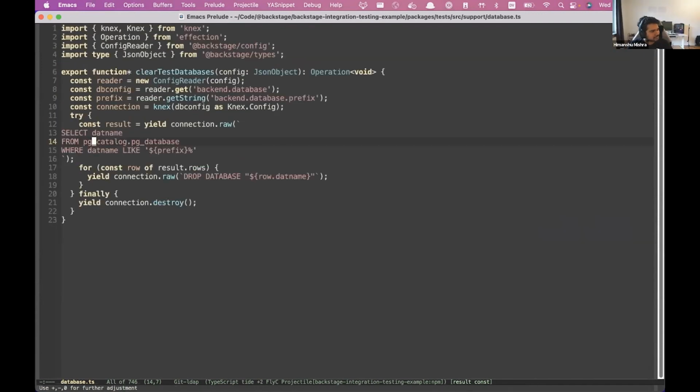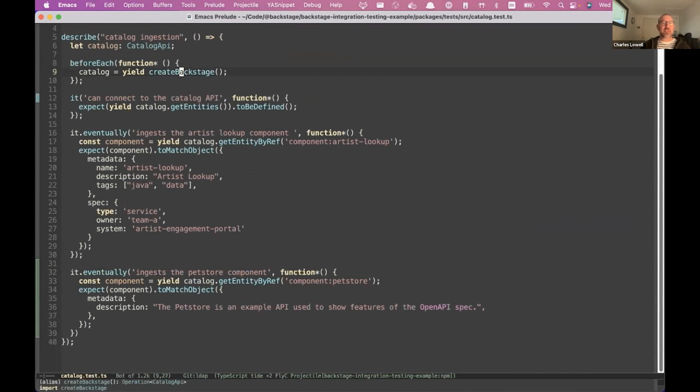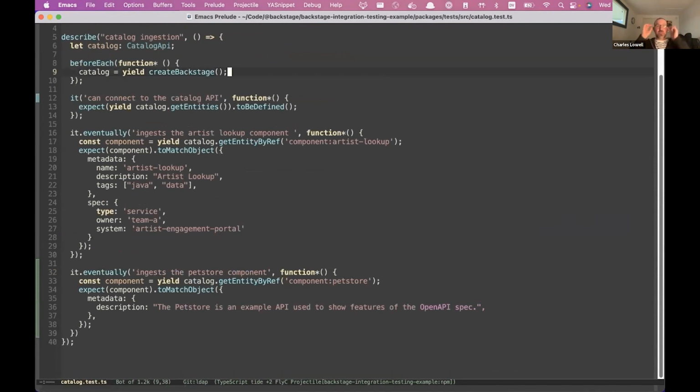Awesome stuff. There's a lot under the hood there, but it's all to make it very, very simple. So you have an operation anywhere inside your test case, you can create your Backstage server. And the nice thing about using structured concurrency is that you'll notice that there's no teardown of the Backstage server. It's automatically tied to the lifetime of the test.